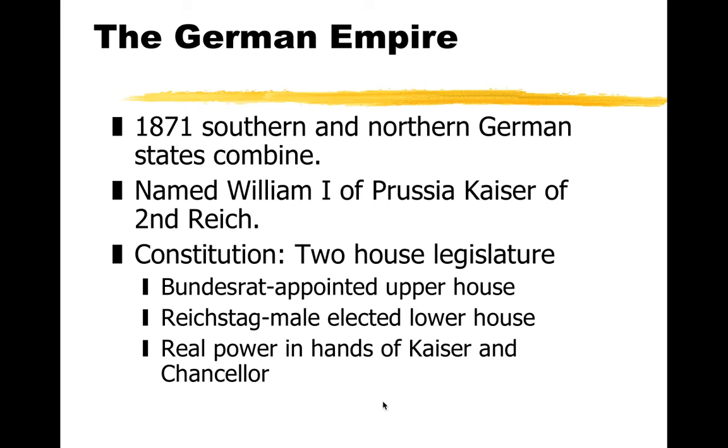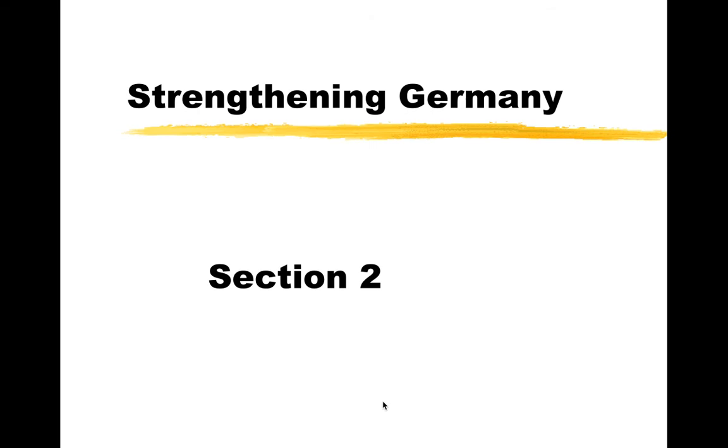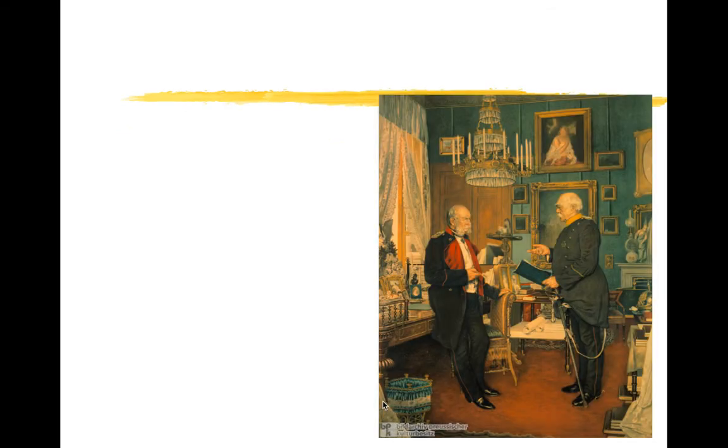But in this case, all the real power basically lies in the hands of the Kaiser and the Chancellor. So there's two people that are the executive section here: the Kaiser, and then the Chancellor. The word Kaiser is kind of a play on the word Caesar. All right, that's where we get the Second Reich as well. And then the Chancellor, who we already talked about before, being Otto von Bismarck, was the Prime Minister. He's actually going to fall into that Chancellor role as well. So you've got Wilhelm I and you have Otto von Bismarck here in our two leadership roles. And so those two men together work to strengthen Germany.